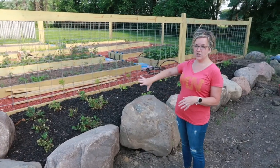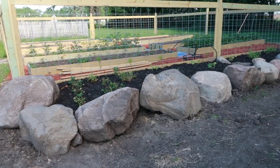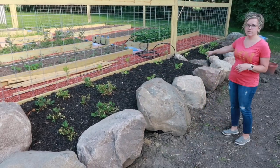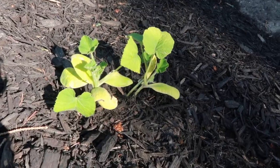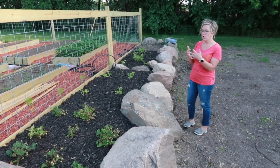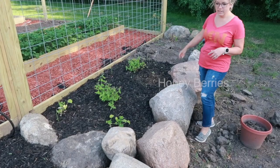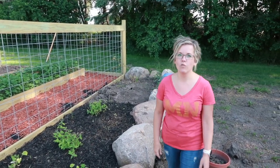In the boulder section outside of here, we're still going to run irrigation, but this is where we're putting our perennial plants. We have strawberries that we had to transplant from over there, so they're not going to do too much this year. We stuck in some pumpkins, but we're going to fill the rest of this up with strawberries. Tom put a divider of rocks so they don't grow together. Down here we have honeyberry bushes and some raspberries. All of this will fill out and get bigger over time.